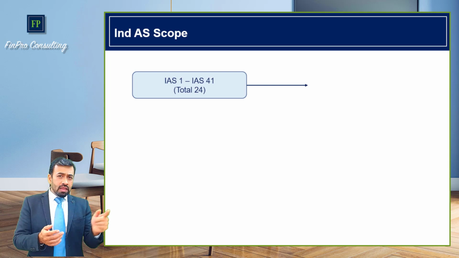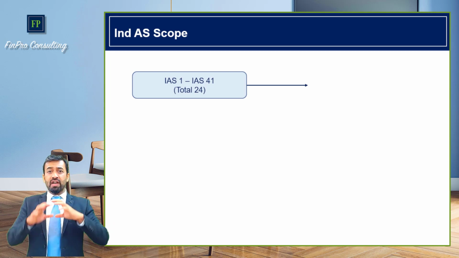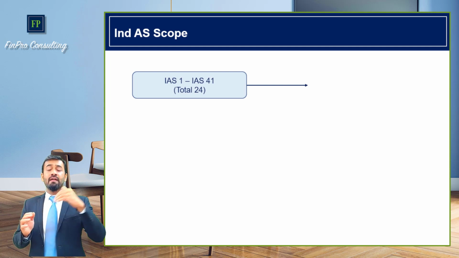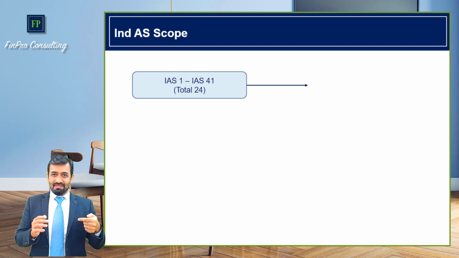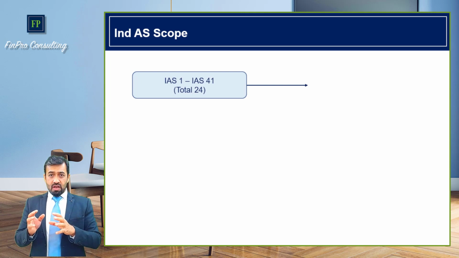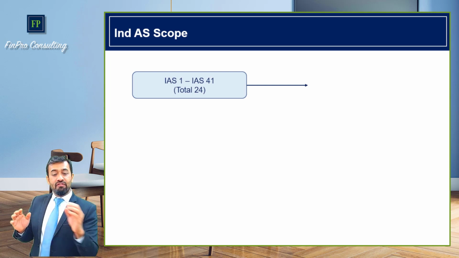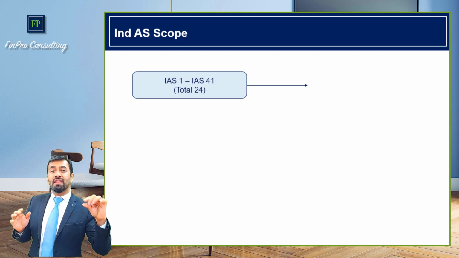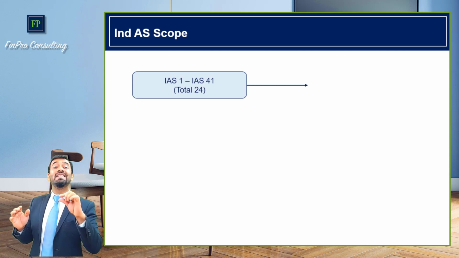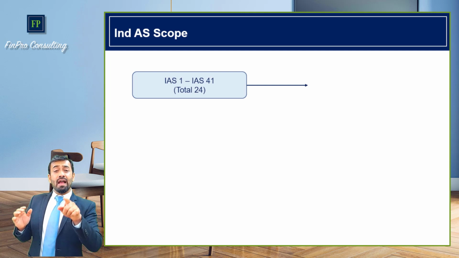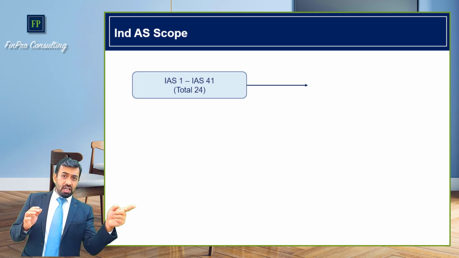We are going for the convergent approach. Having said that, all these standards which we had seen earlier, IAS 1 to 41, IFRS 1 to 17, the numbers have exactly been replicated, the standards have exactly been replicated with paragraph numbers as well. If there are any deviations to change a provision of an accounting standard to suit our economy, we have deleted that paragraph, but we have not deleted the number. The paragraph has been deleted and we have written it as deleted. We have kept the paragraph number the same. But that deviation is executed after consultation with IASB.